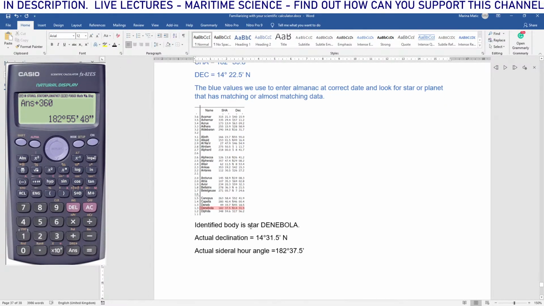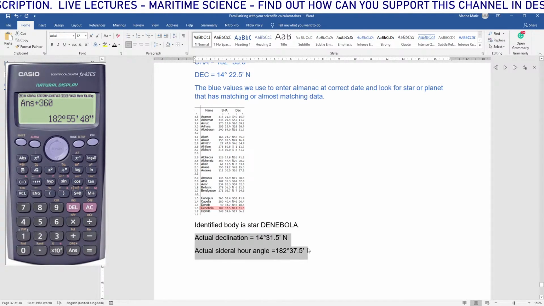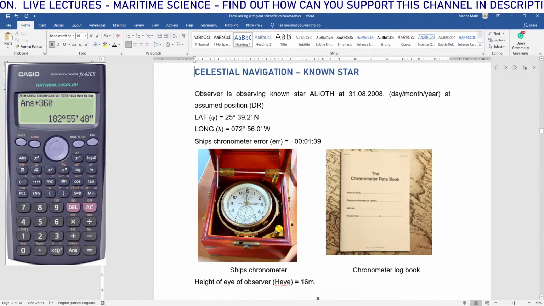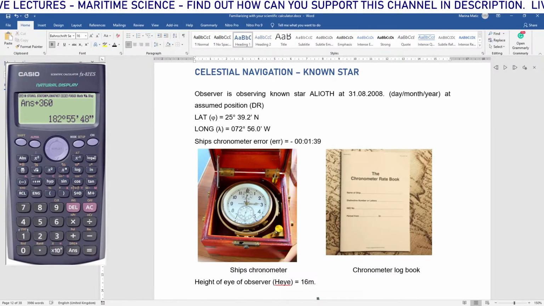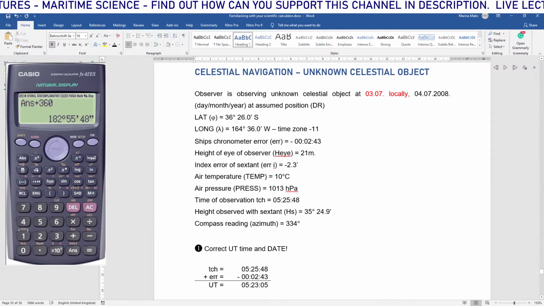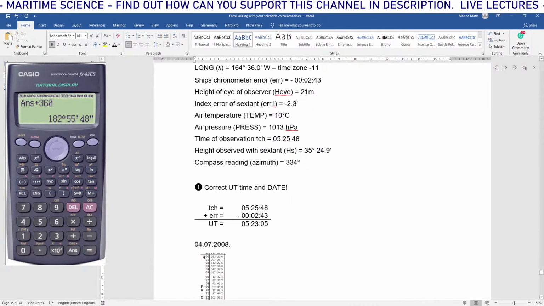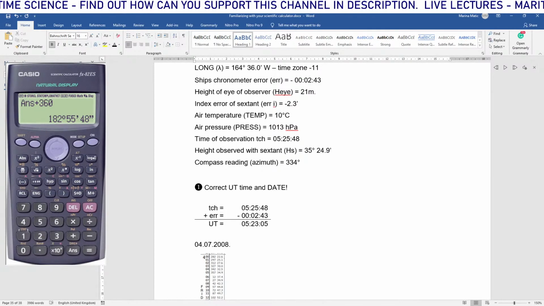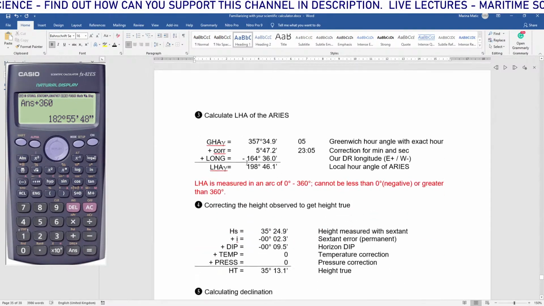And now that you know the body is actually star the nebula, you start over from the beginning by using this procedure here. Procedure for known star. So you start everything from the top knowing it's a star. So that's the problem when you are observing an unknown object, that first you need to identify the object, and after the identification you have to do everything all over again with that information that you actually know what object it is. So either procedure for known star or known planet.